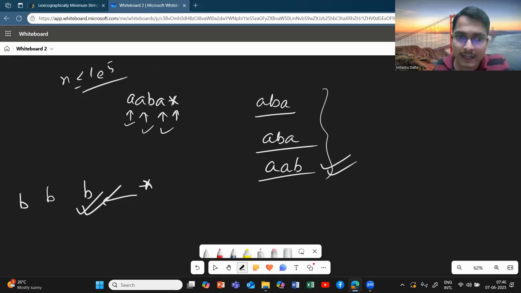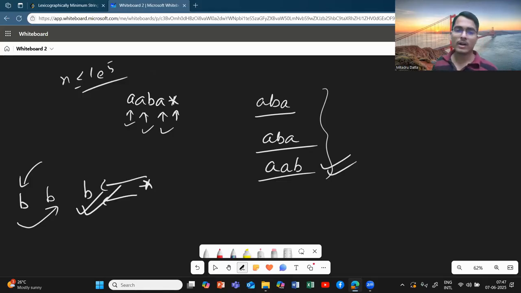If you remove any other one, it will not be lexicographically smallest, because in dictionary order, if you remove an earlier small character, the small character comes much later, and that will be greater in the dictionary. Therefore, what you need to understand by looking at the problem at first is that you definitely need to remove the character which is the immediate left of the star.